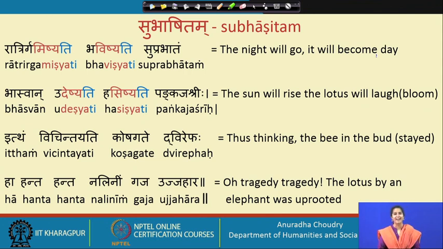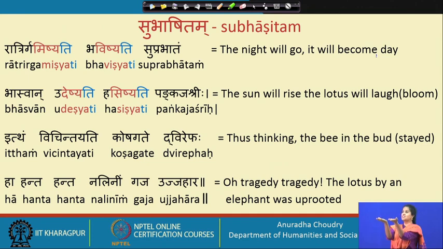So I'll do the verse for you again. And this one I normally enjoy doing with action, so I recommend that you also try to follow me and do it with a little bit of Indian dancing. One of the characteristics of Indian dancing is that you have to use your hand and your look along with it. So the rule goes that where your hand goes, your gaze has to follow. But not at the tip of your finger. You have to look up. So, let's start. Ratrir gamishyati, the night will go. Bhavishyati suprabhatam, the day will come.